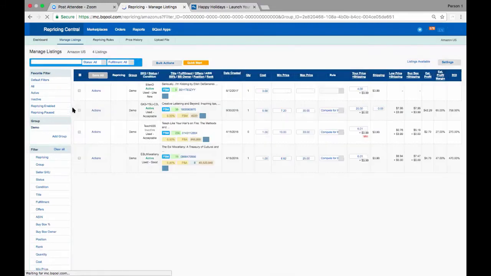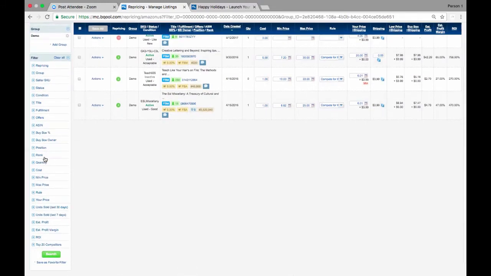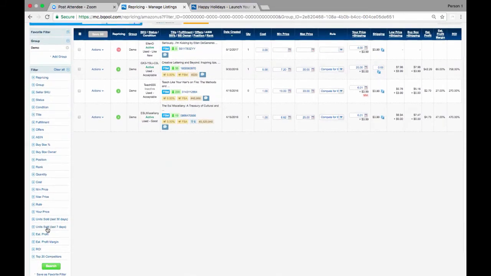But if you guys notice, there's one in there that says units sold in the last 30 days. So you could put the maximum at 3, and anything that's sold less than 3 in 30 days is going to pull up, so you can focus on repricing those. For those of you who say, I don't have time to do this for all of my items, you could say, I really want to focus.